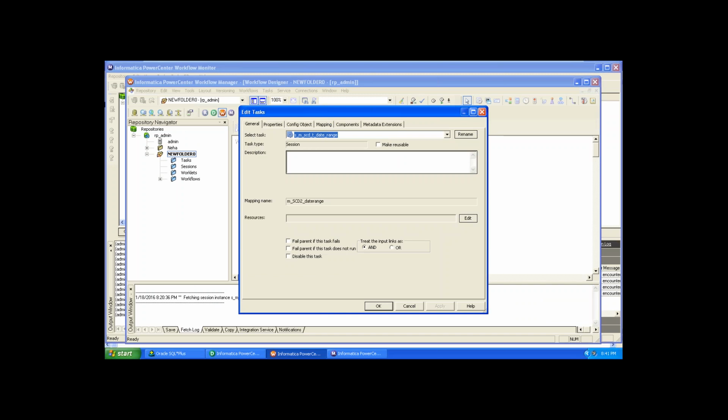If any of the child tasks fails, say we have a session, a decision and a command in our workflow, the whole workflow results in a failed state. Whenever the session fails, the workflow also needs to fail. This is the meaning of fail parent if the task fails.